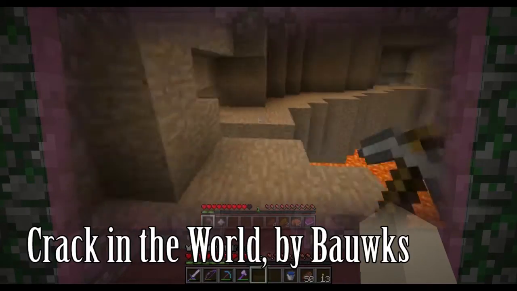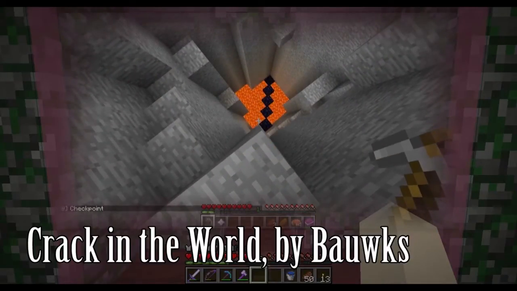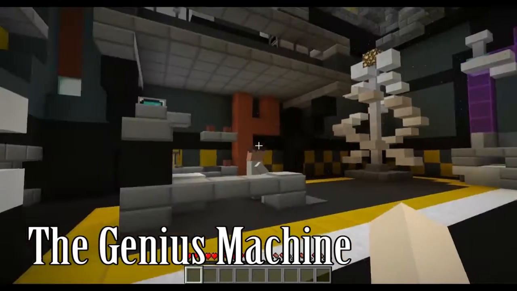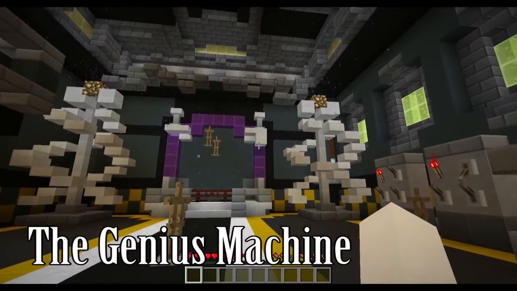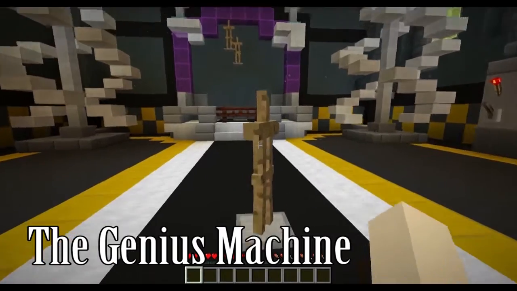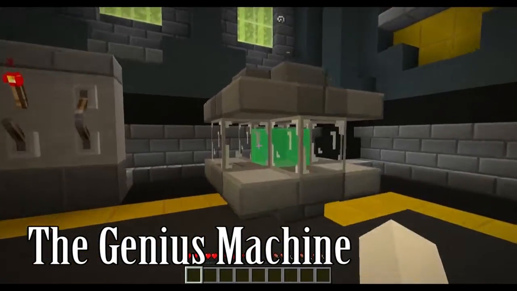One of the very first maps that took full advantage of Minecraft 1.8 special effects. Another short map that takes advantage of some very cool special effects a la Minecraft resource packs is the Genius Machine by the Bauwks.